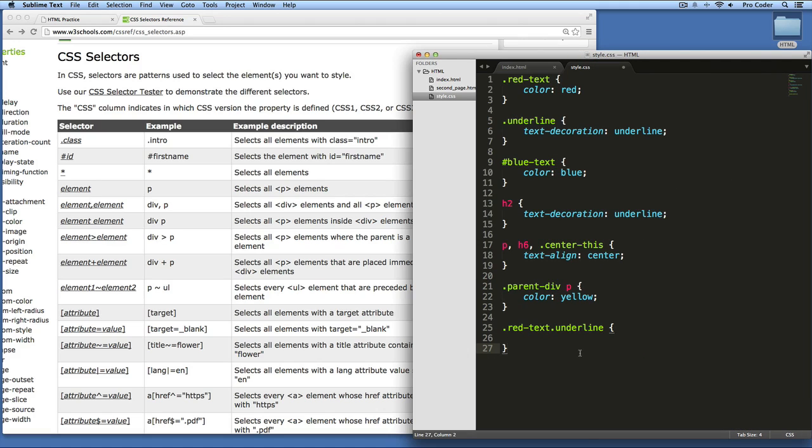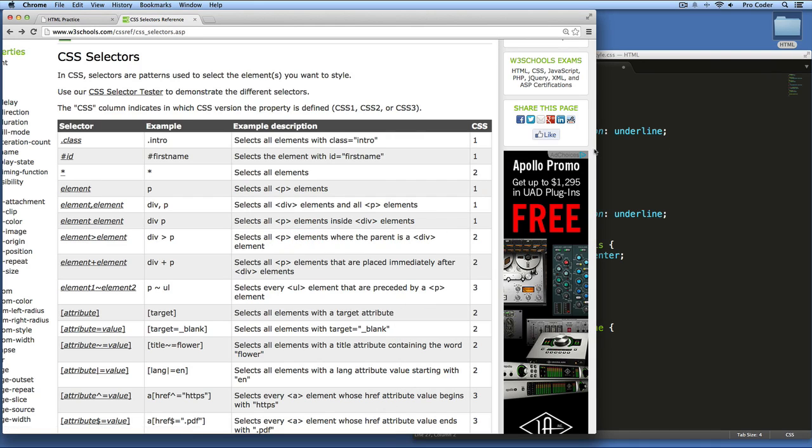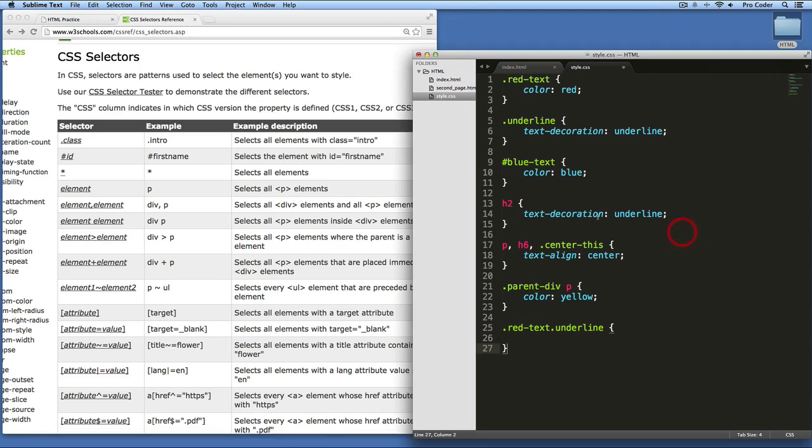So there we go. We've looked at some of the most common ways to select things. And again, you'll want to use this website as a reference. But just remember, we can select actual elements, we can select classes, IDs, and we can select child elements if we want. And finally, we can chain them together or group them. So I know that's a lot to absorb, but I just want you to get familiar with this. You don't have to try and absorb all of this right now if you're new to it. But looking at this and playing around with it is just going to be really helpful going forward when you're trying to build production-grade applications.